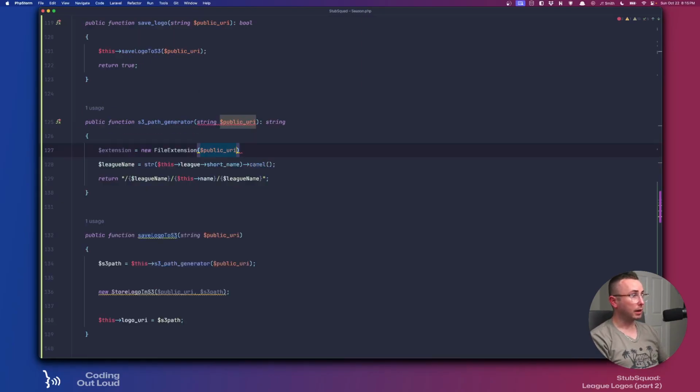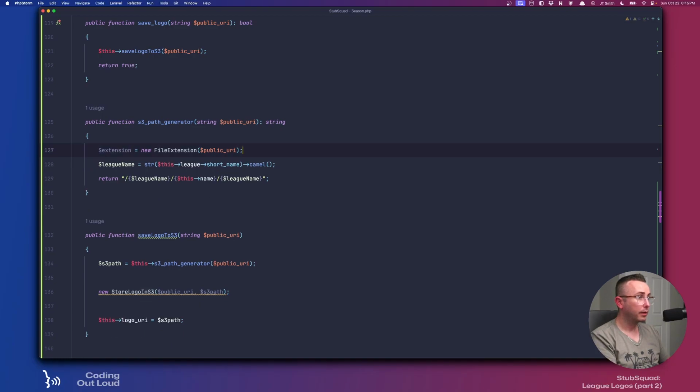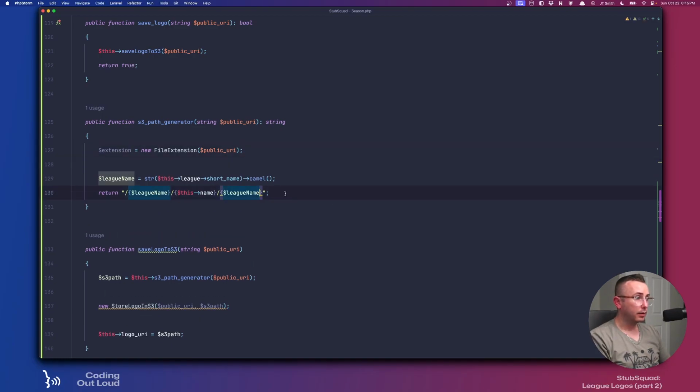It's just going to get it. And then, so we got to instantiate it first. Extension handle. Name dot. Yes.